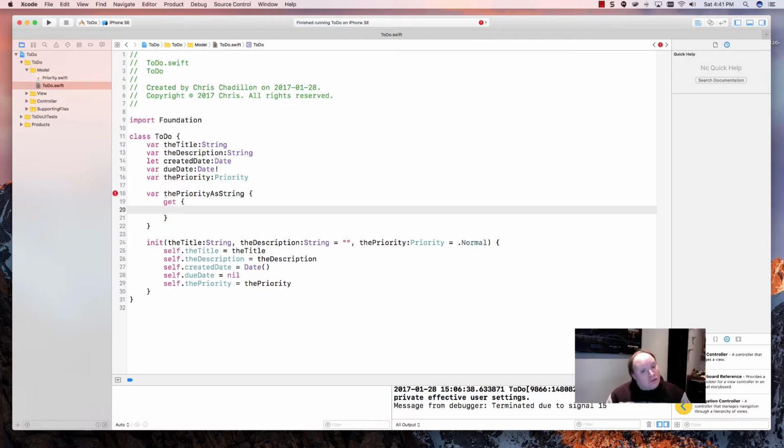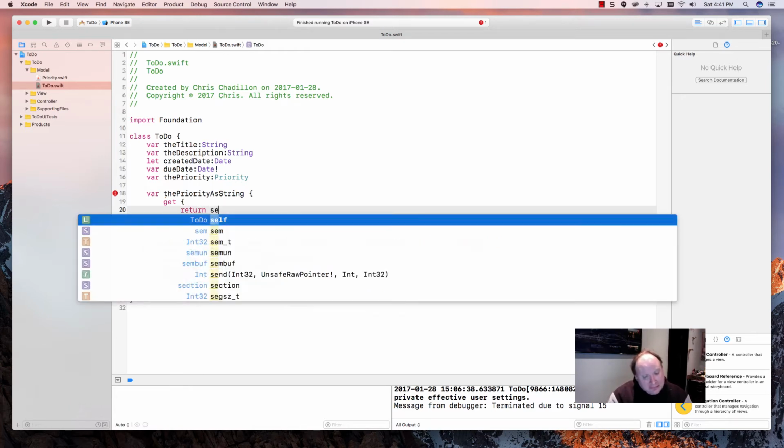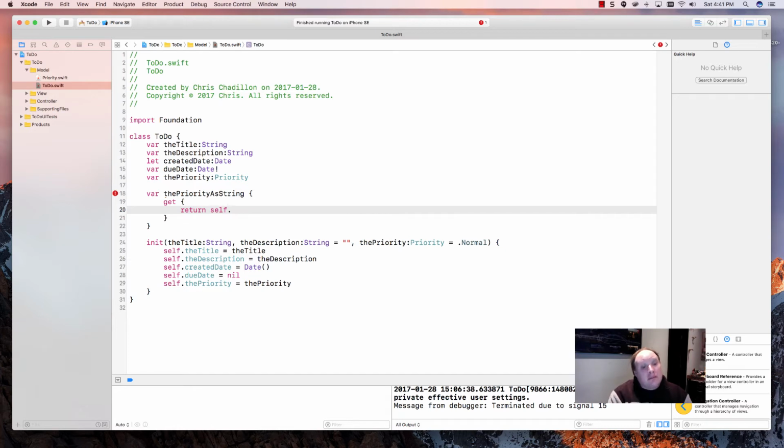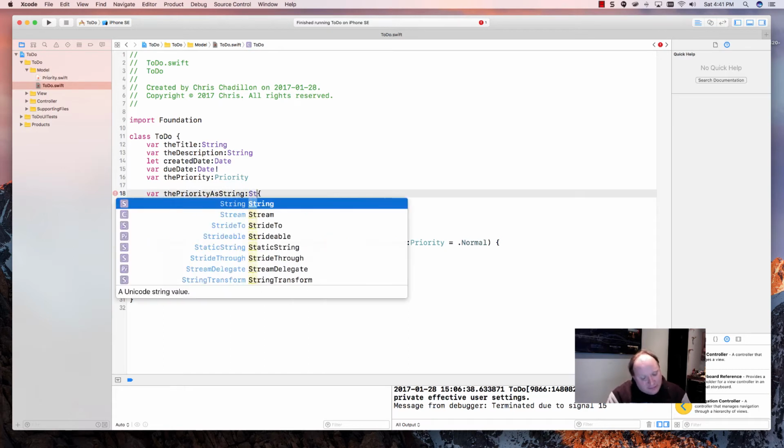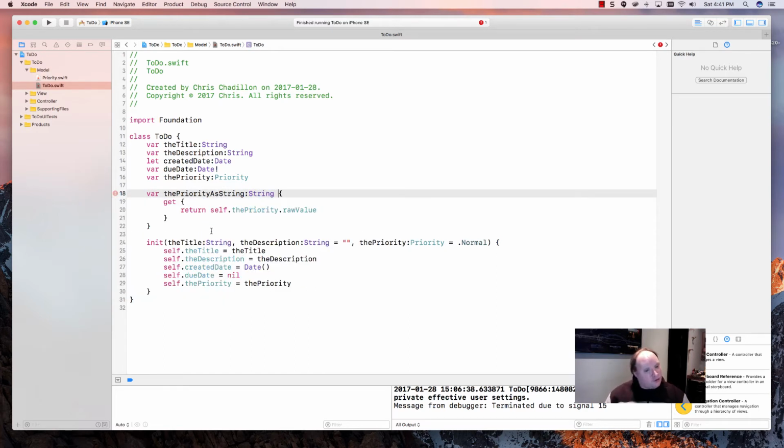In other words, we're not going to have the value on hand, we're going to produce the value as we need it. And the value we're going to produce is simply the string version of this priority. Whoops, I forgot one little thing here. I have to say that this will produce a string.